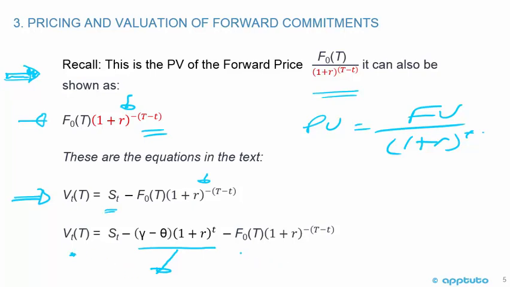So as I said, my preference is to divide. I like it divided by 1 plus r to the t minus t, okay? But that's the same as putting it to the negative, okay? And so that's what you see in the textbook. So this slide was just a little bit of the nomenclature with regards to the algebra. You can see the present value of the forward price like this, or you can see it like this. Don't get confused, for you people that are not strong in math.